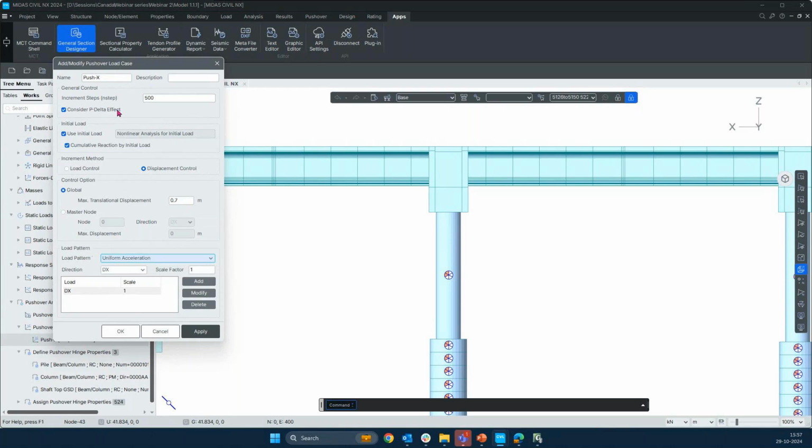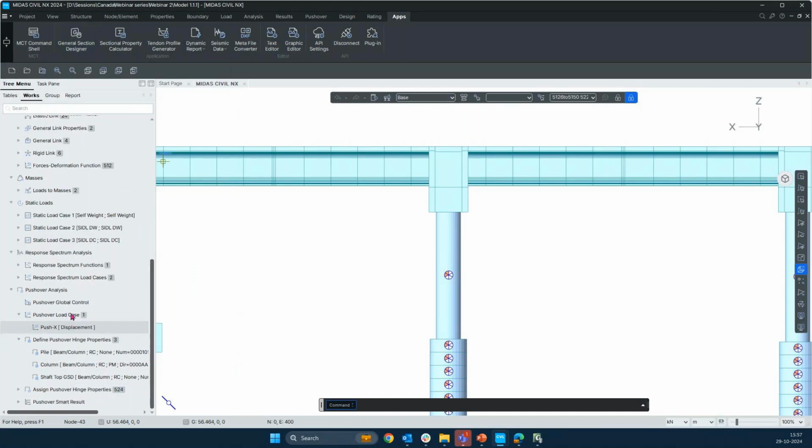I have used the uniform acceleration case and loaded this structure until a maximum of 0.7 meter deformation is visible on the global scale in this model. So this is my pushover load case for this structure.